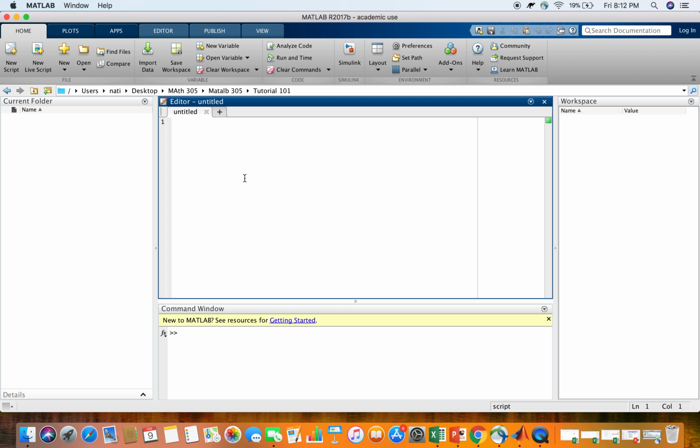So as a recap, we decided that it's very good practice to create a folder and to have all of your projects in a separate folder. We learned that it is important that you know which path you're at, or what folder you're working in, so that all of your functions and all of your M files are stored in the same folder. To access that, you just click on this button and then browse to wherever your folder is. We learned how to create a script just by going to New Script. We learned where all of our variables go, where our command window is, and then that should be it for our 101.